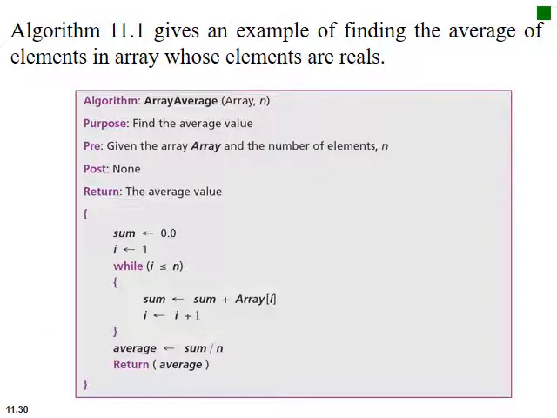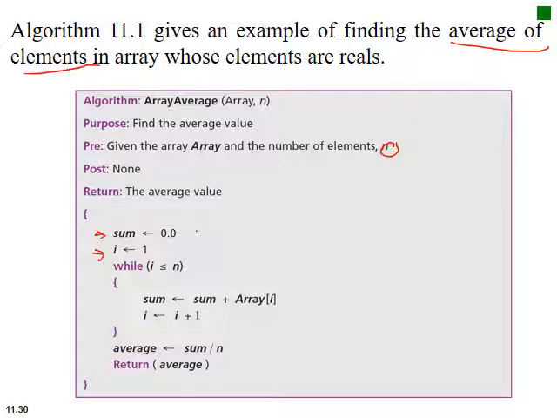Here's an algorithm just to show you what we sometimes also do with an array, which is to try and get the average of all the elements in the array. To do this, we can simply create a variable called sum, as in this case over here, and initialize sum to 0 and initialize I to 1. And then we can say while I is less than or equal to n, and n might be some value that was given in terms of the number of elements.